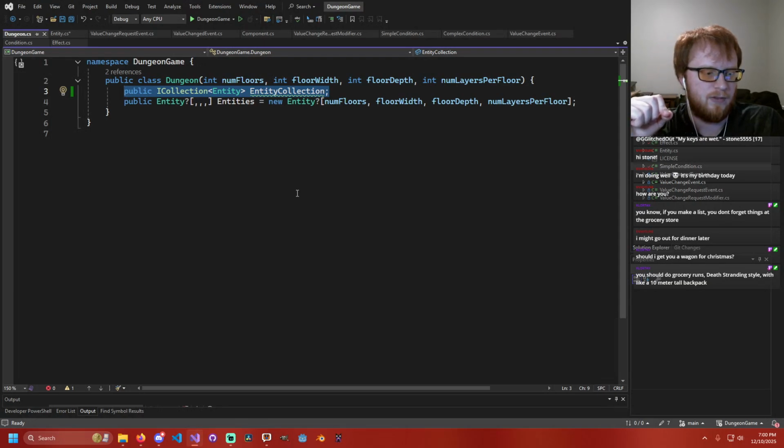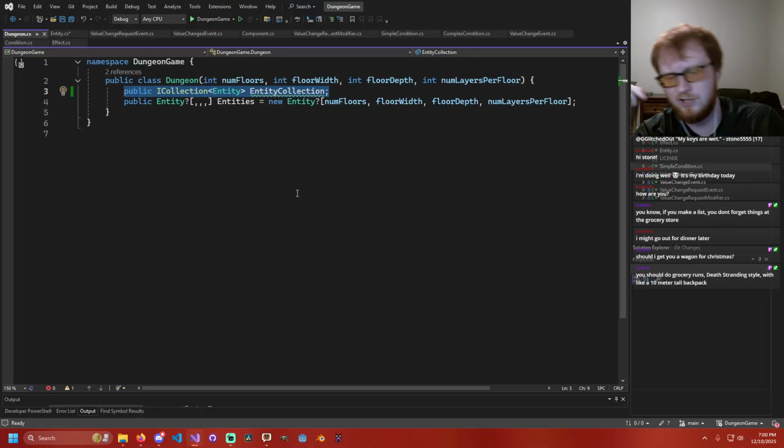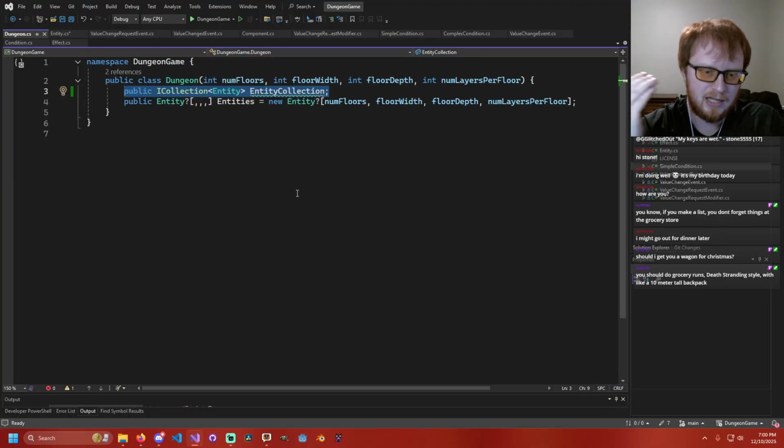So let's say that entity 1 is holding an item that says every time you move upwards, take 1 damage. And then entity 2 says every time you move downwards, heal every entity within a 1-tile radius by 1.